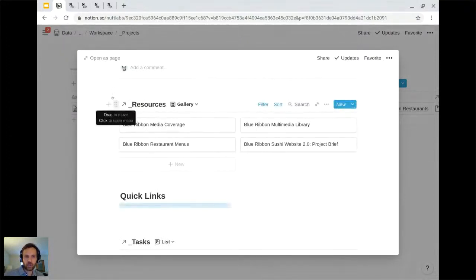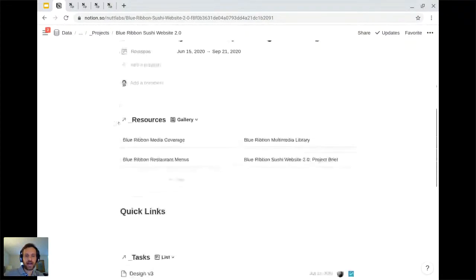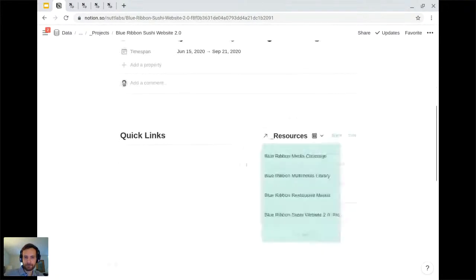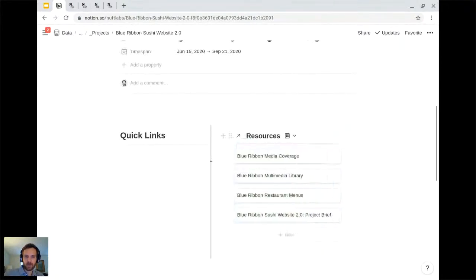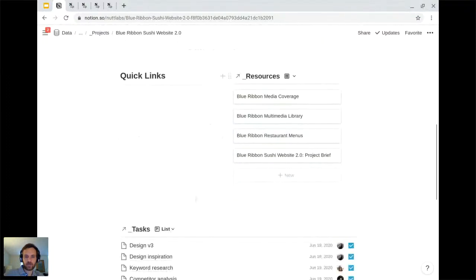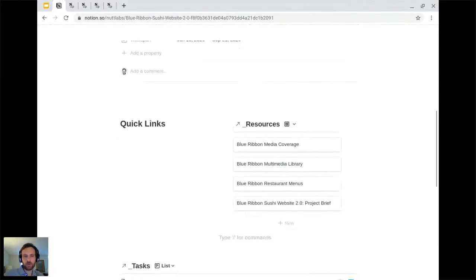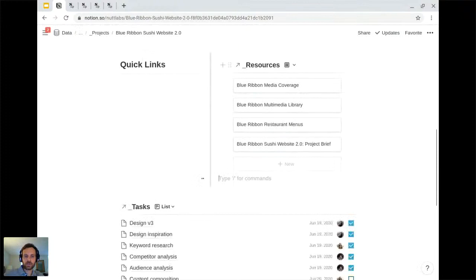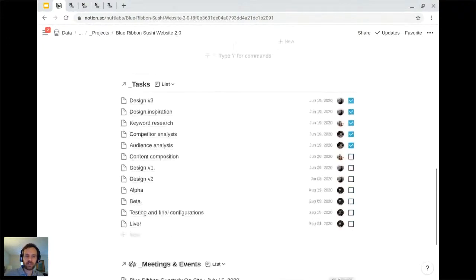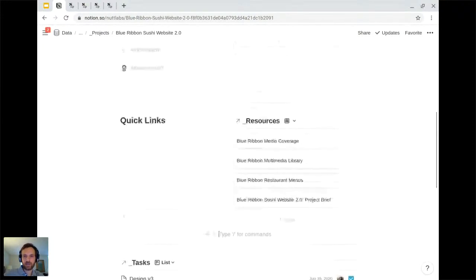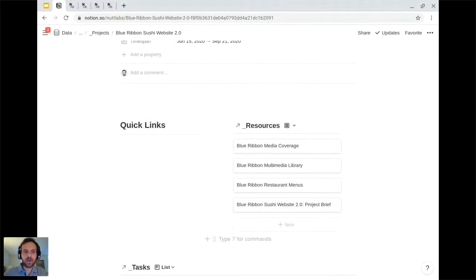And I like to put that alongside the resources database in a way that looks really nice. So there we have columns for our quick links and our resources, and then we still have our tasks and our meetings and events in place. So this is a snapshot of the project.